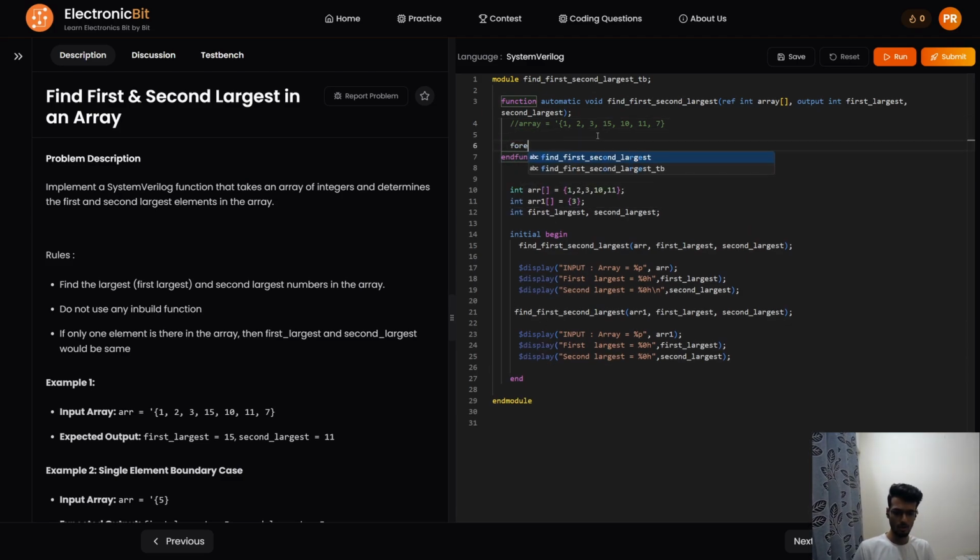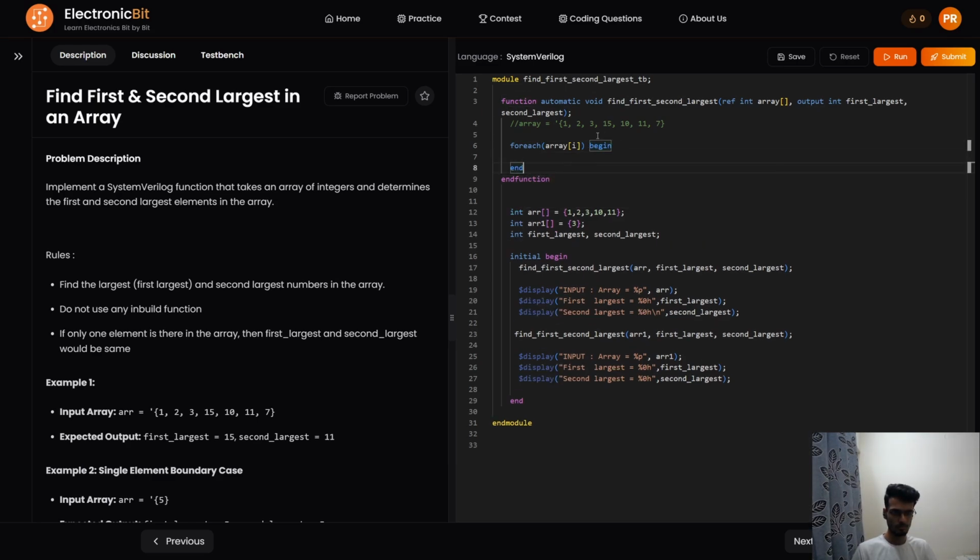So we'll just iterate through all the elements of the array, and compare each element with another element.